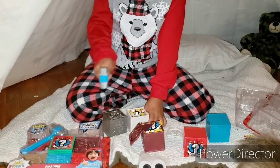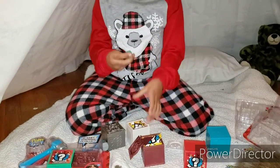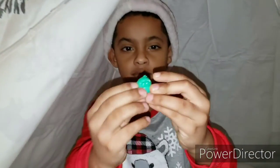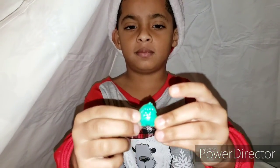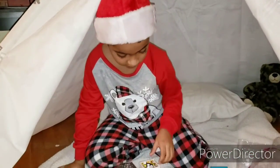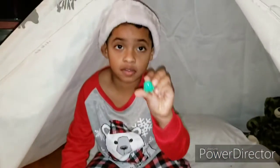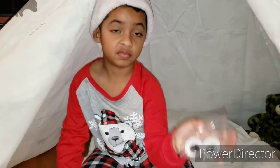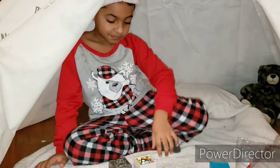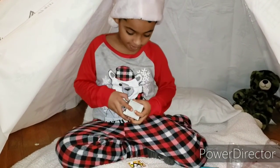The mystery smashing surprise safes. Right, Nicholas? What was in that one? Let's see. Oh, look how cool is that. He just opened another one. What was in the other little mystery box? This. That you. The other one? Those are some eyeballs. Huge eyeballs. All right, you're going to bust open another one?